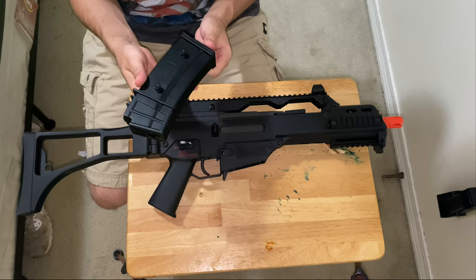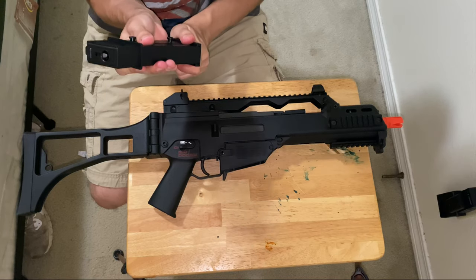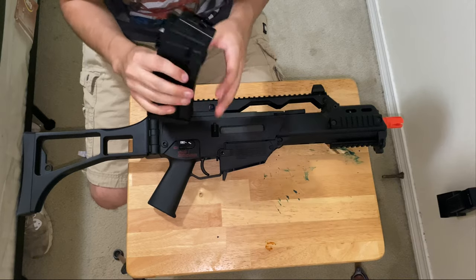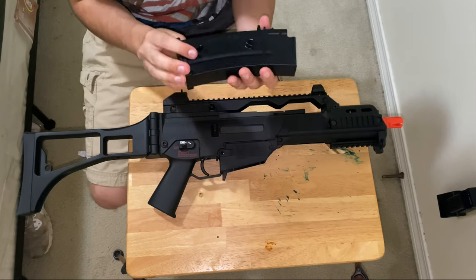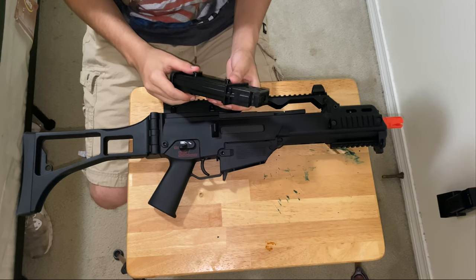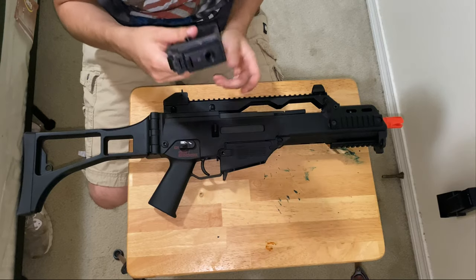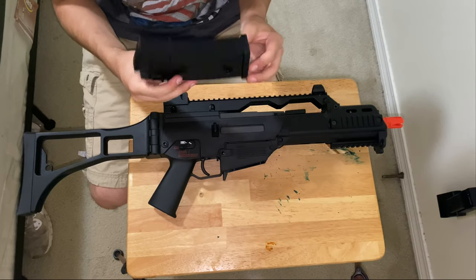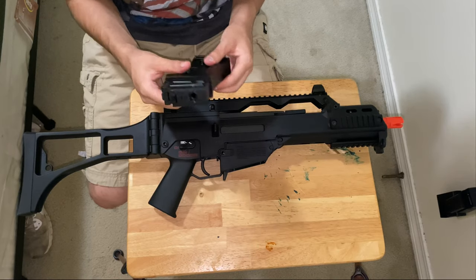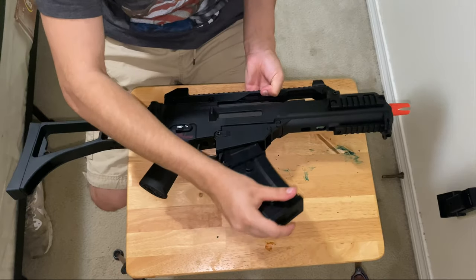Now, talking about the magazine, it's very plasticky. Wiggles. But 400 rounds, that's not bad. I used to have a Lancer Tactical MK18L2, something, but that was my first actual electric rifle. That only held 350. This one holds 400, so it's 50 more.